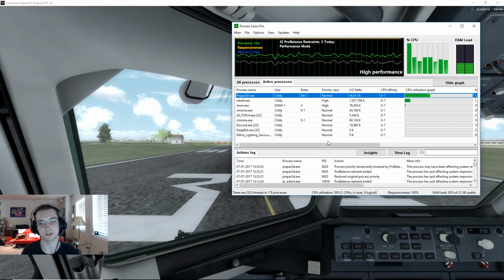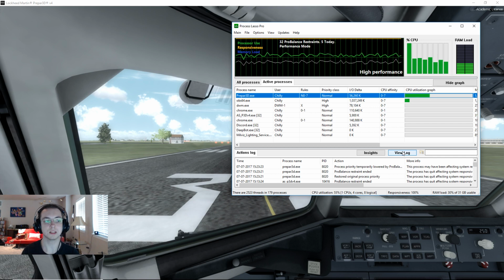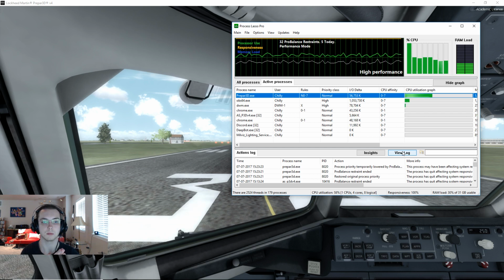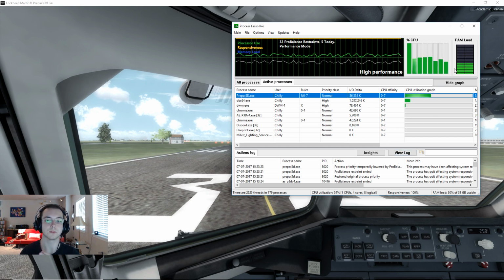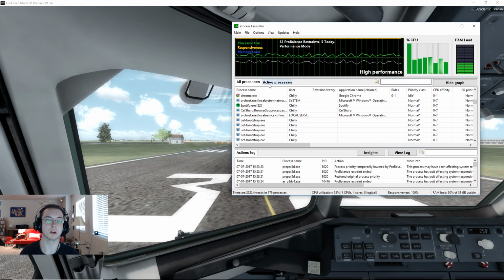The reason that it looks weird, like this is the normal spread. I disabled that stuff so that I could explain and show the difference between not using Process Lasso settings to change how P3D and certain programs are using threads on your system, versus afterwards, increasing stability and balancing out load across threads.